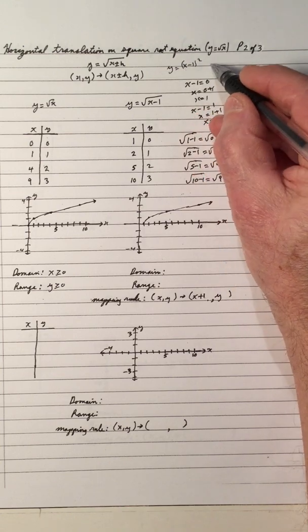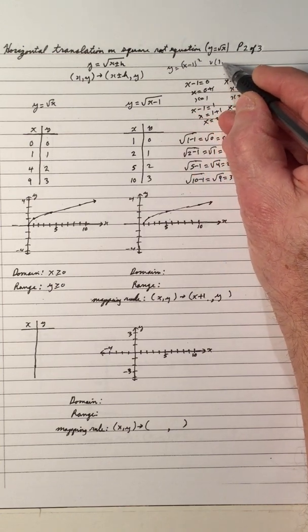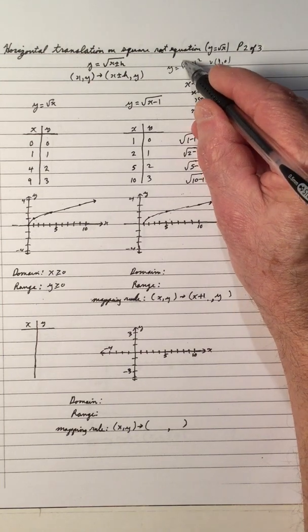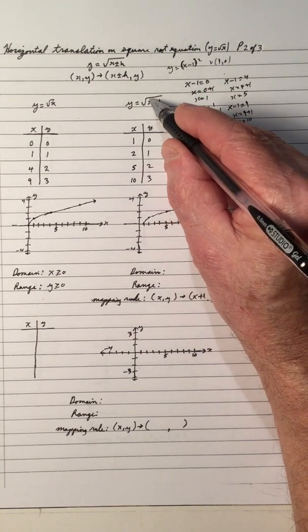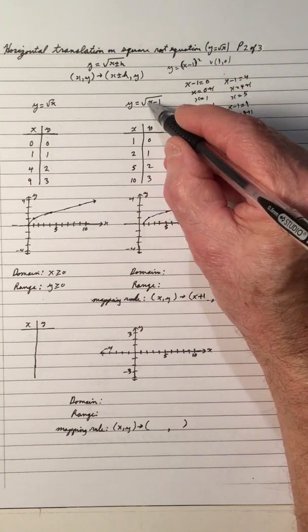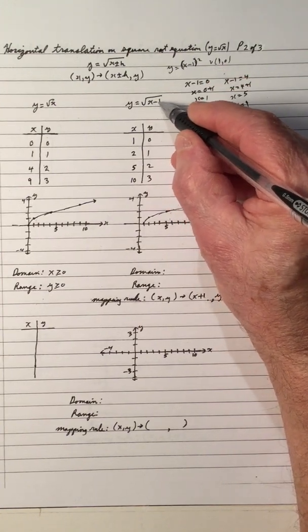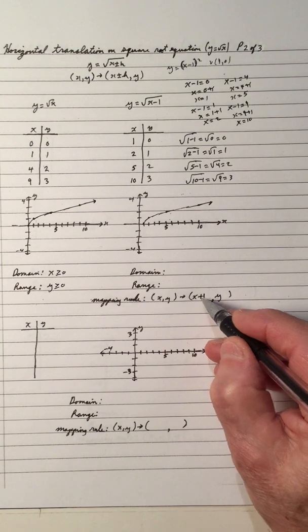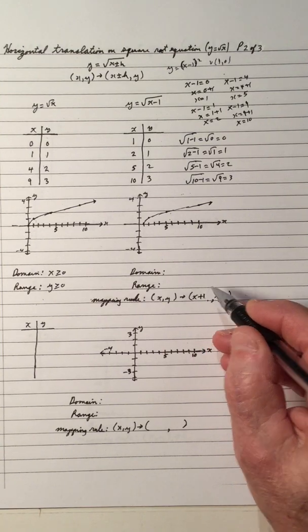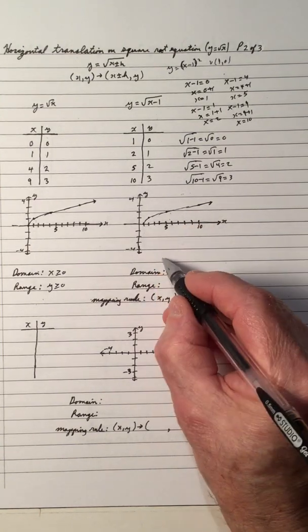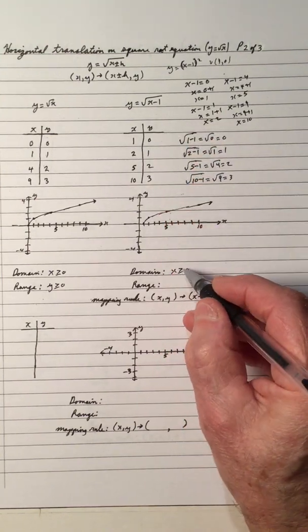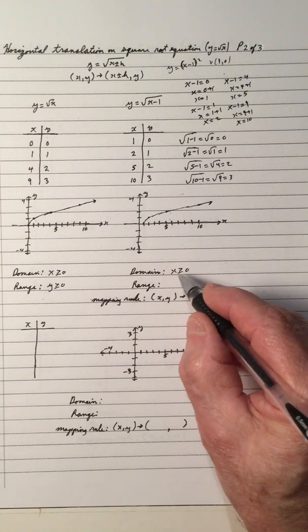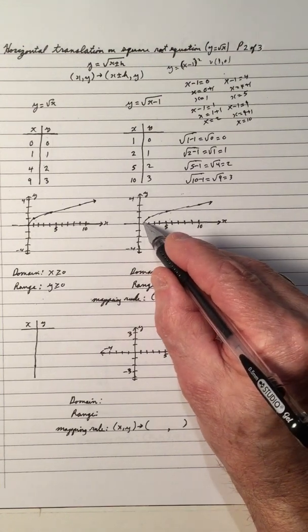So if I had a parabola, the vertex would have been 1, 0. So this bracket being squared, this root is acting as the same as the bracket, so it's the opposite. So we're adding 1 on. And the domain is the same. X is greater than or equal to 0. The range, wait now. The domain starts at 1.